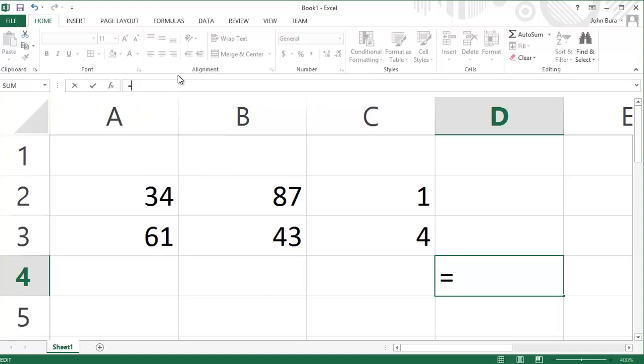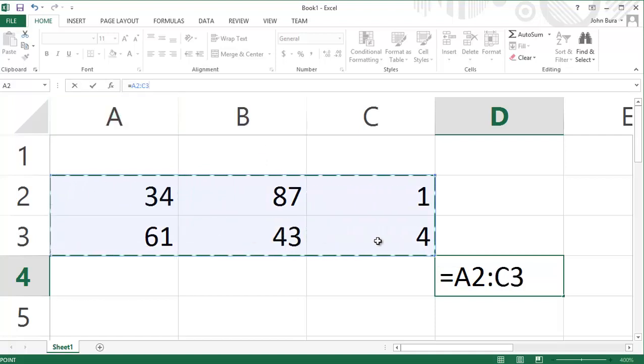So what can we do here? If we type in the letter equal, you can see that when you click on any other cell, it will say the cell that it is referencing. So in this case, it's A2 and B2, etc. And of course, that's A12 and B12. But you can also drag, and you can see that it goes A2 and then colon C3, right?